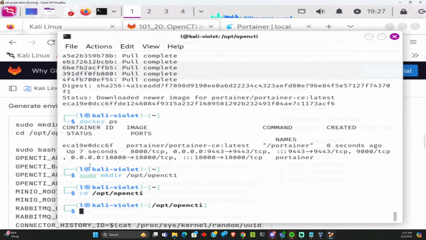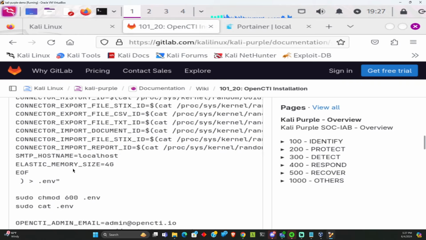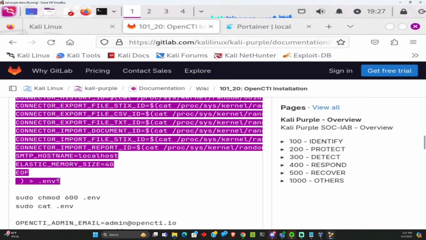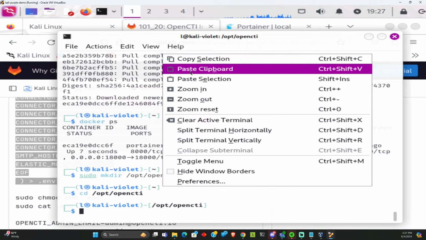Okay. And then I'm just going to copy what they have in here. You don't want to copy all of this. You just want to copy this first half. And so what we're going to be doing is creating the environments file. So go back to my terminal and then paste that in.